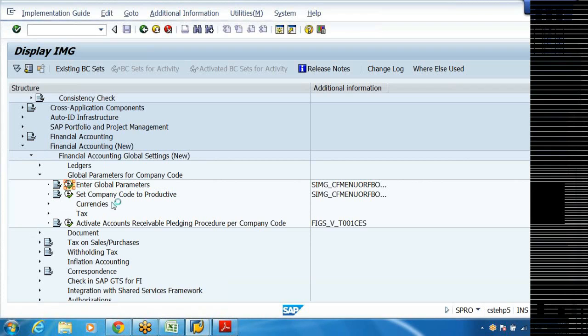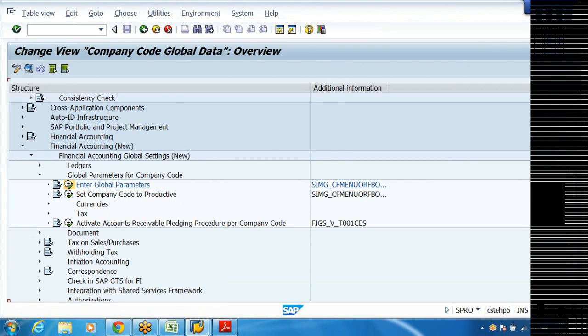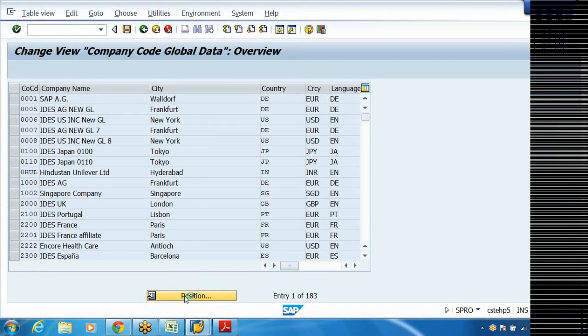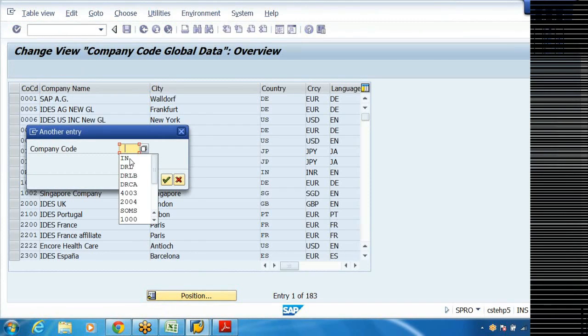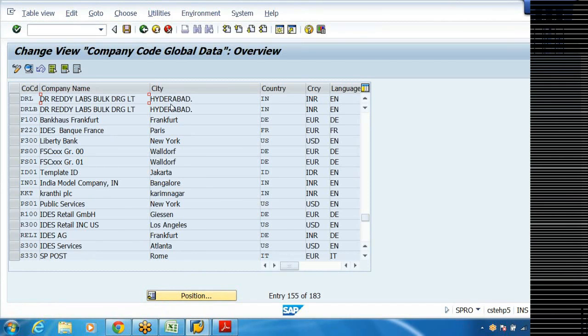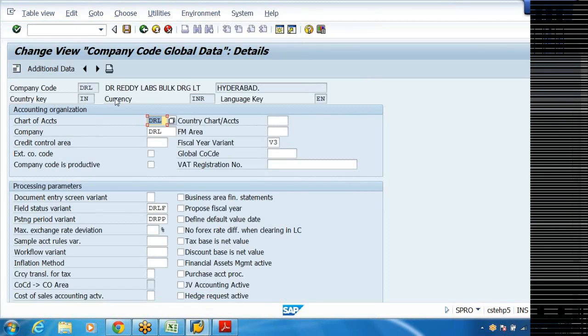Click on this, click on position, go to our company code, double click. Now you can see the total picture. Company code DRL, country India, currency INR, Hyderabad, language English, chart of accounts DRL, company is DRL.